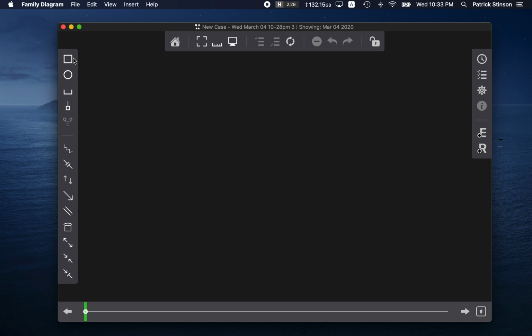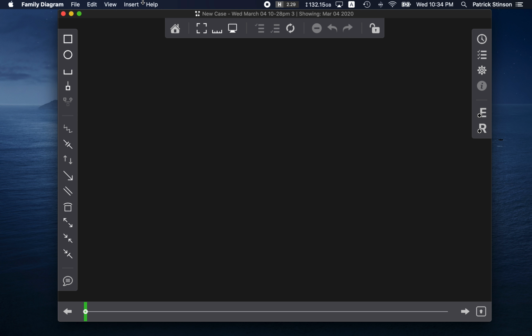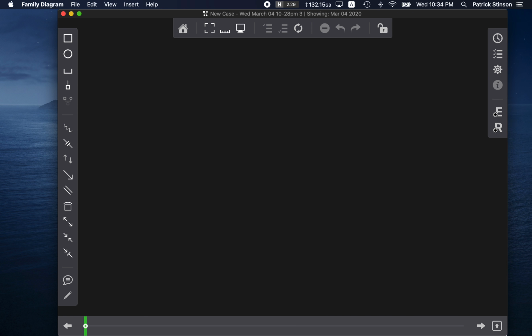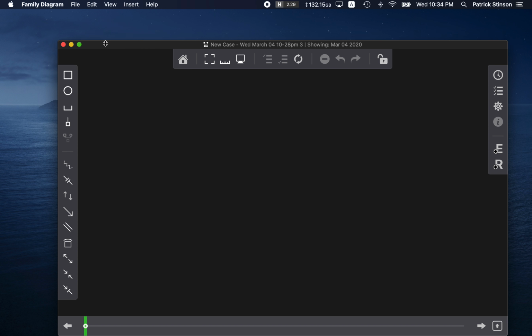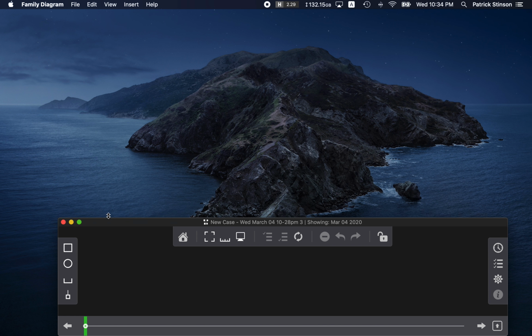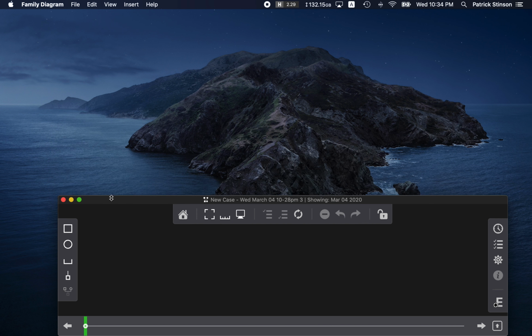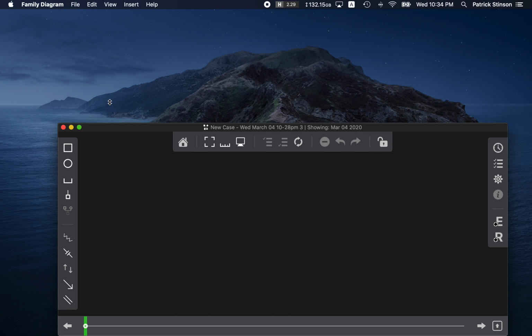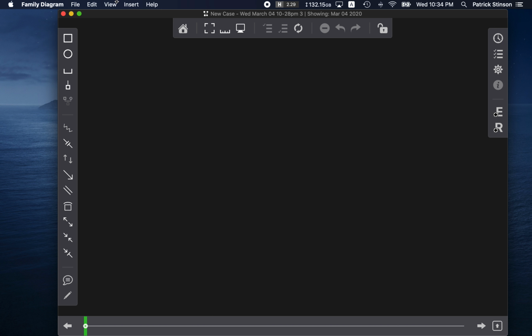And so you've got all of the things that you can add to the diagram here on the left. I'll just make this a little bigger so that we can see all of the objects. If you can't see all of these, this is the total list as of this video. If you can't see them all, that's because the diagram window isn't big enough, and you can see that it adjusts automatically there. The one on the right does as well. So you have to actually make sure that it's tall enough. So these are all the things that you can add to the diagram.